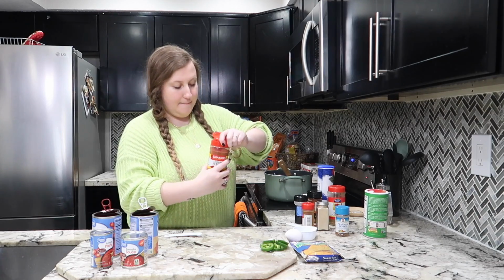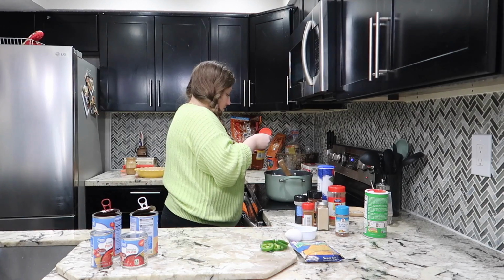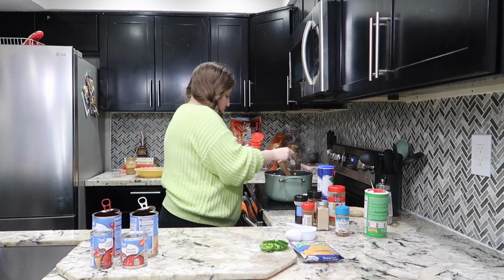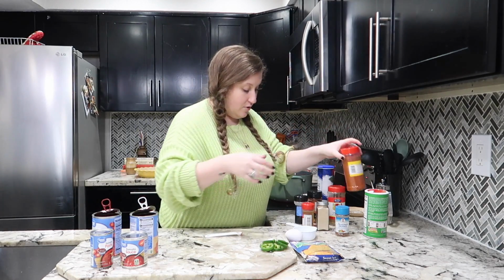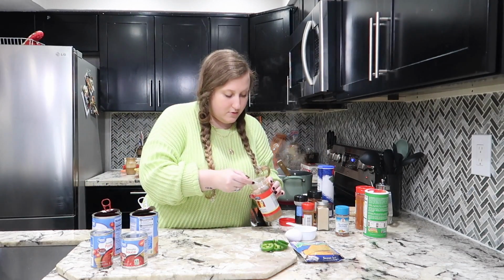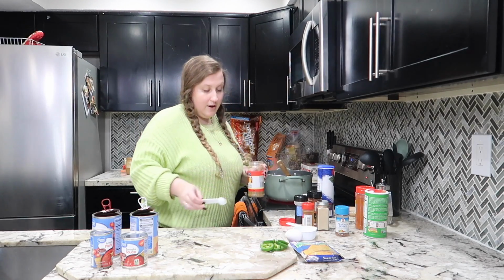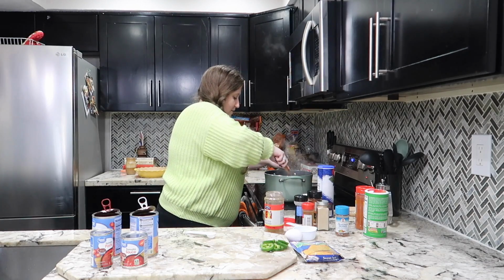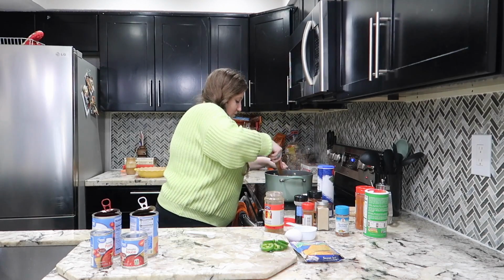Cayenne pepper. Now we're gonna go a little easy on this one. I'll do about a teaspoon. Cumin. Use about a tablespoon of cumin as well. All right. Ooh, the cumin just gives it that, I don't know, this warmth. Oh, smells so good.